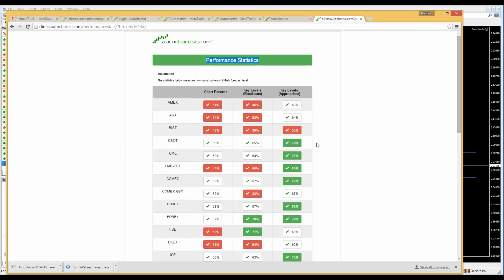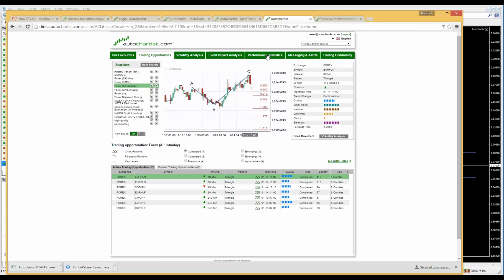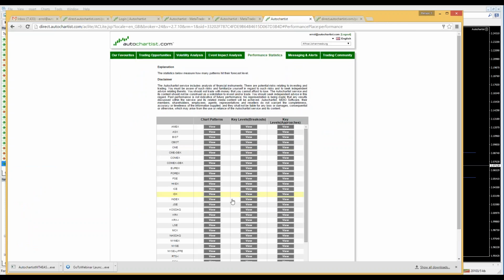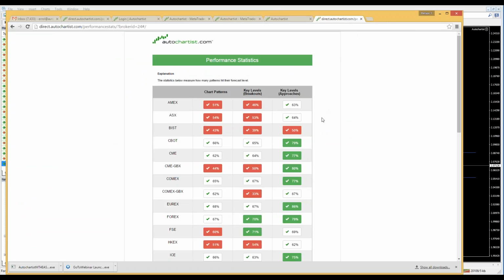So just like on the web platform, you have performance stats. Over here, you also have performance stats, and it gives you a nice overview of how they're doing.